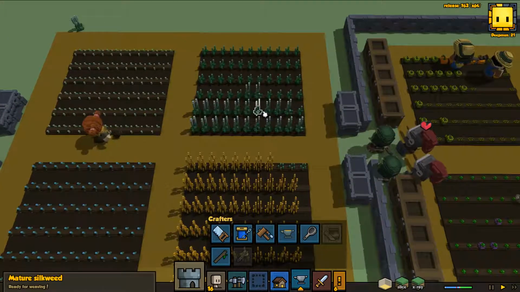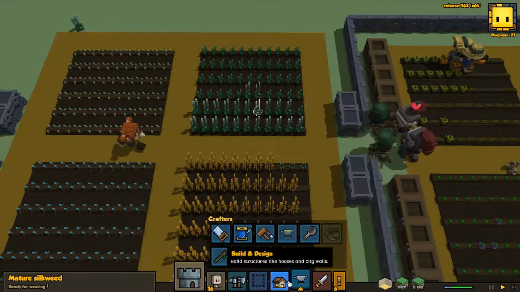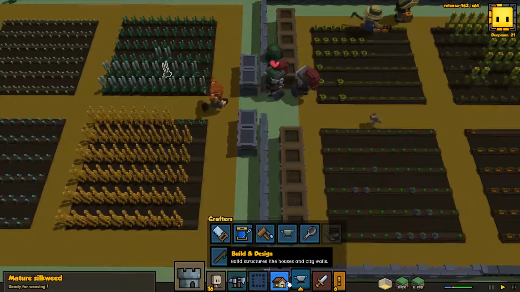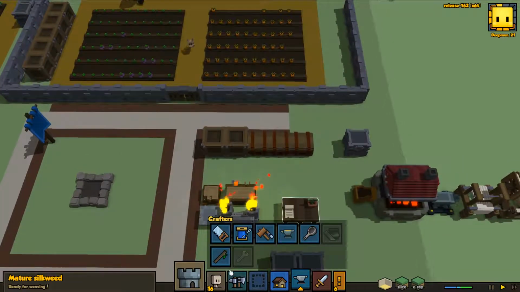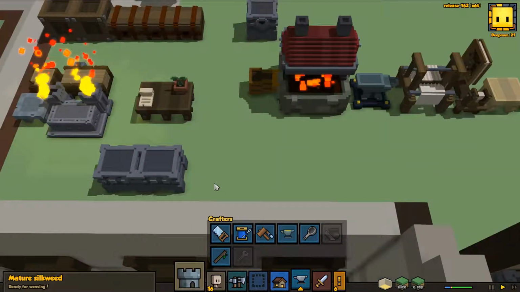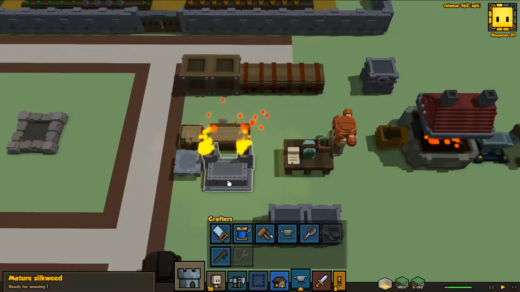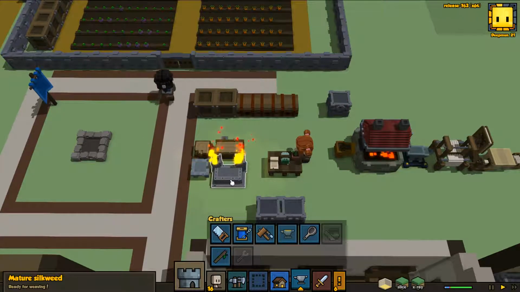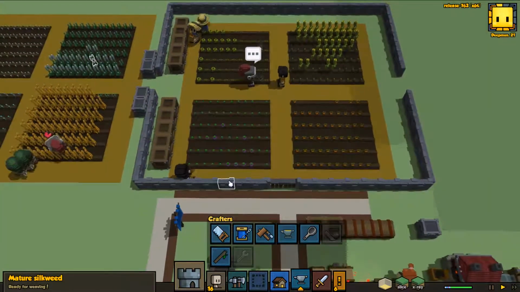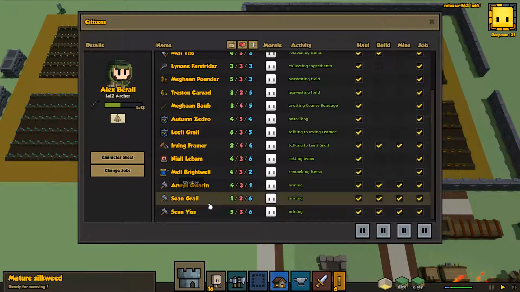Well, our silkweed is starting to come in, which is good. Gotta get them to start gathering it. Well, I'll have to be careful about not expending all of my silkweed. I don't think there's any way I can just tell them to hold on to it. I still would like to get another farmer, too. Let's see what this new person's bringing to the table.